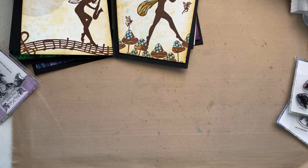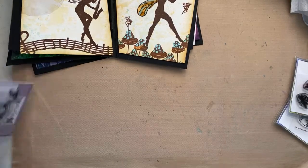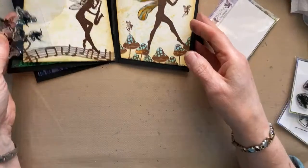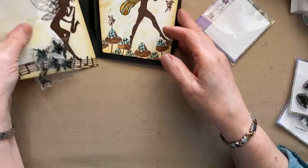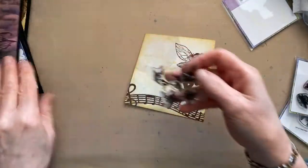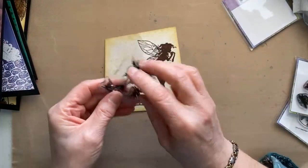There they are. Need a better storage system. These are the original condo dwellers, so I think we'll bring some of those in. So what have we got in here?